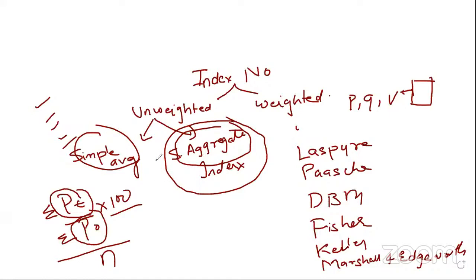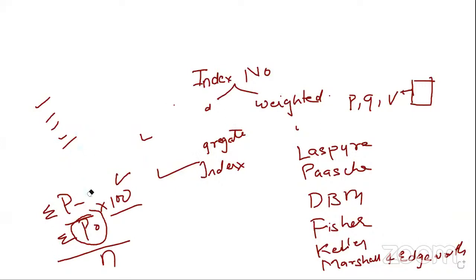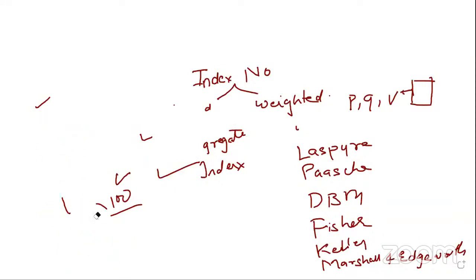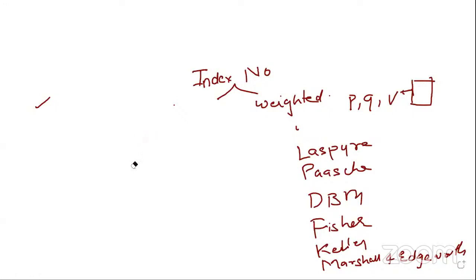So any doubts in unweighted index numbers? What is simple average and what is simple aggregate index? How to calculate it? Any doubts in these two things? No, sir. Okay, fine. So I will try to remove all these things. I'm telling you to concentrate here, because if you concentrate, you will easily understand how they are done. And to understand how it has come, we have already put in so much hard work, so I don't want you people to keep struggling.